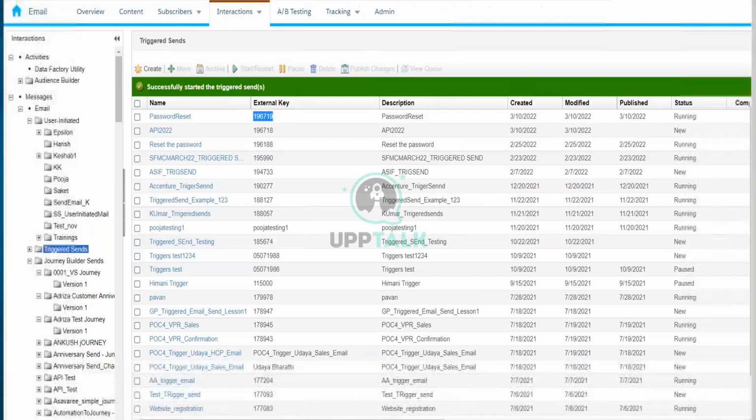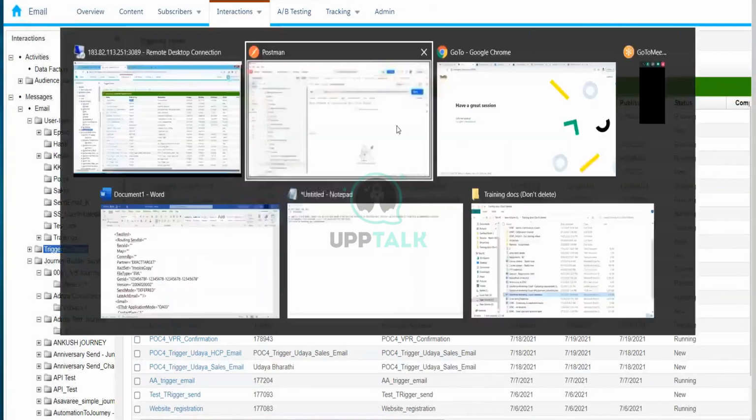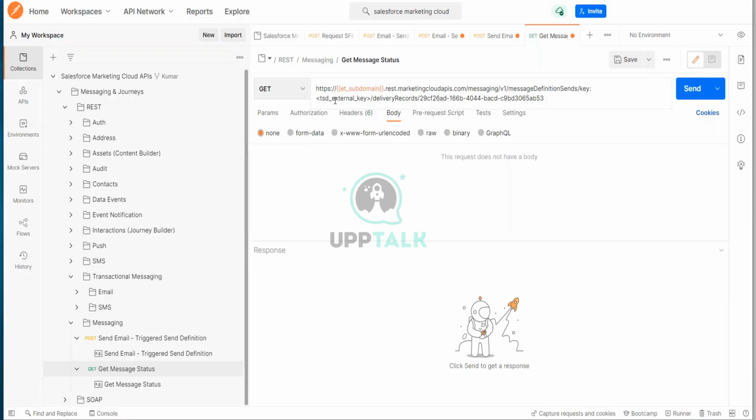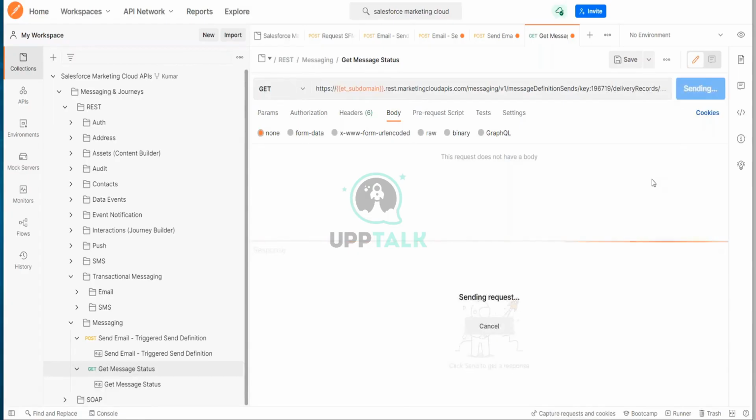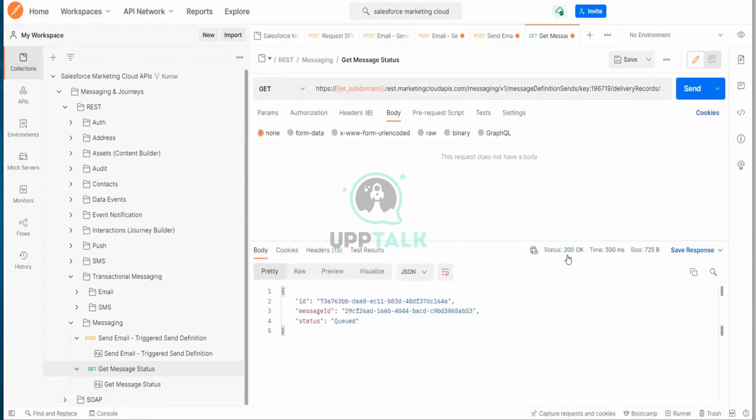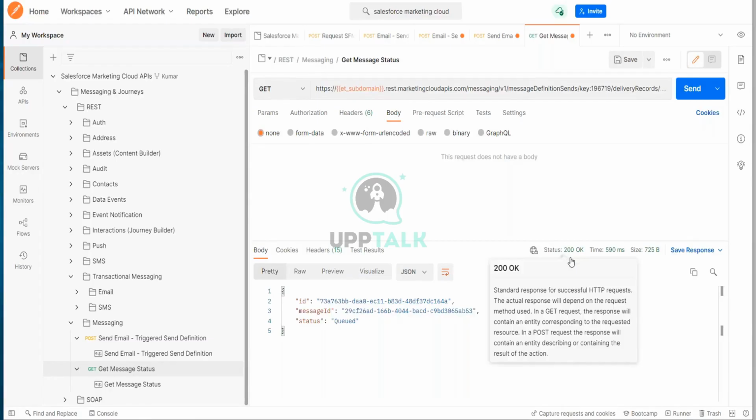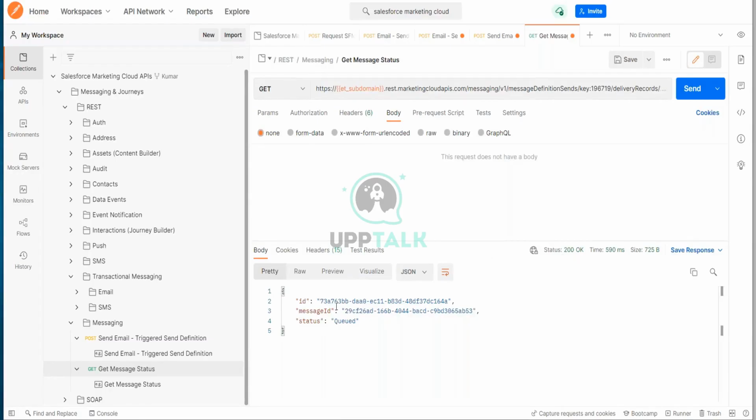And then let's replace the external key here. Now let's send this. Now I can see a 200 status on the recipient ID which we had triggered. It says the status is good.